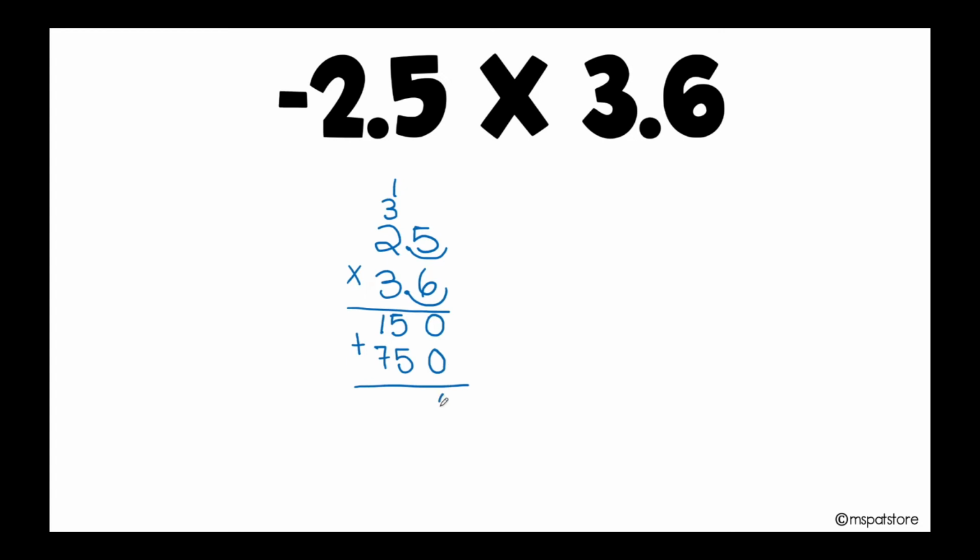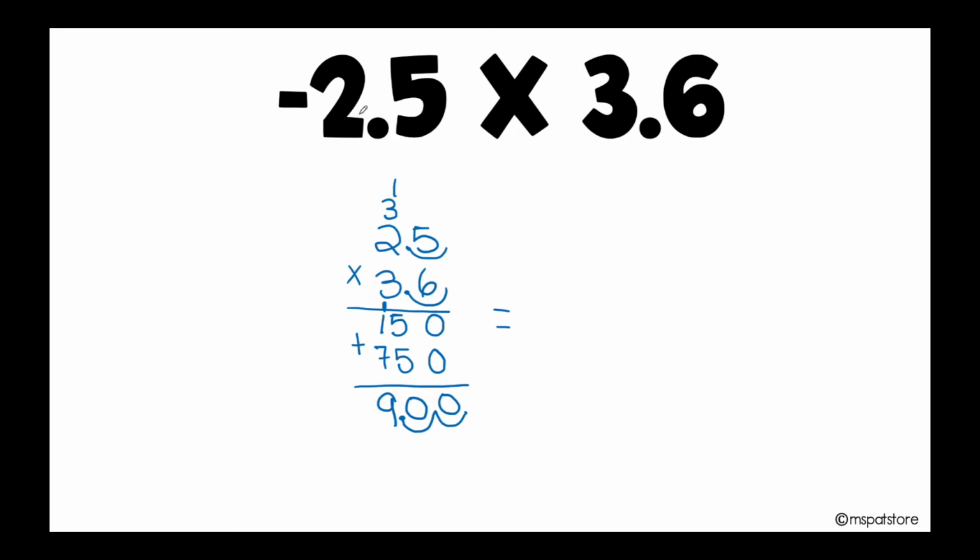0 plus 0 is equals to 0. 5 plus 5 is equals to 10. I'm going to carry 1 here. 7 plus 1 is 8. Plus 1 is 9. So now I need to bring down my decimal points. As I shifted it twice, 1 and 2, I'm going to bring it down 2 times, okay? So remember that there is always an invisible decimal point. So I'm going to bring it 1 time and 2 times. So my answer in this case is either 9 wholes or 9.00, as you want to write it, okay?